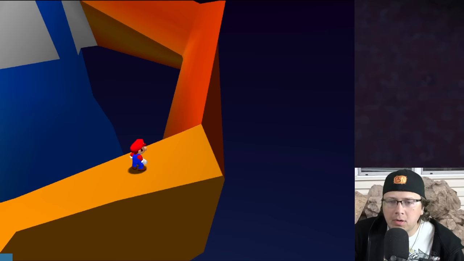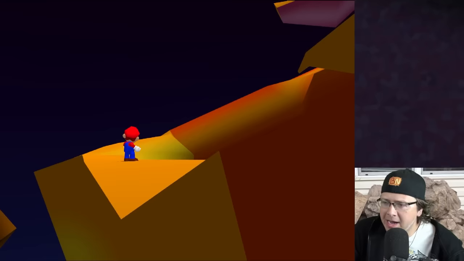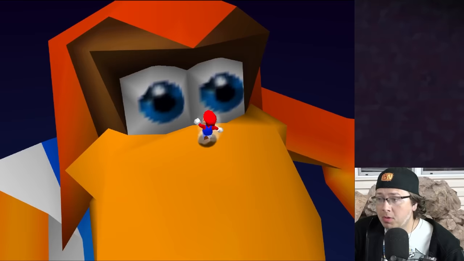I honestly have no idea how to get up here. I think I have to hit his mouth. I think I gotta get inside his mouth and then I guess side flip out of it. I don't know. It's really hard to say. Or just do that. Okay. That works. Don't you dare, Mario. Dude, please just freaking side flip.